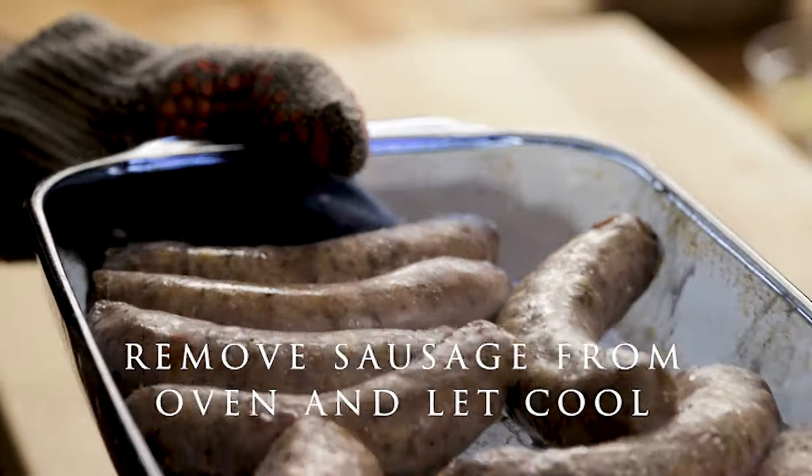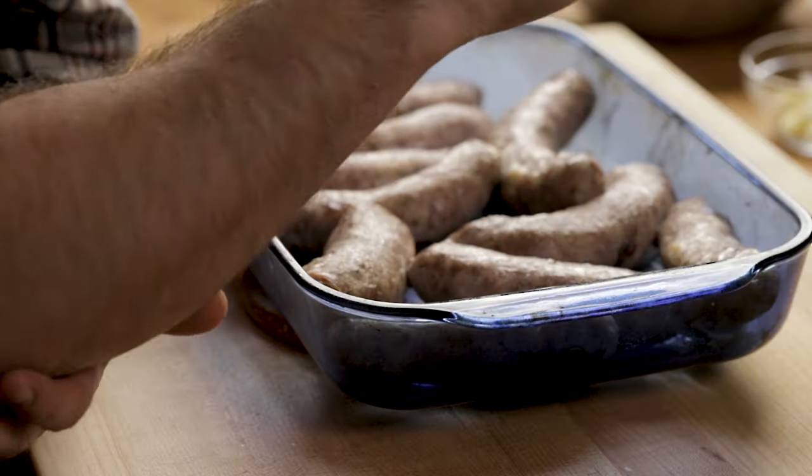These are all pretty much cooked. These started from a frozen state. You're better off having them when they're not frozen. They'll get a little bit browner, but it doesn't really matter because we're going to sear them still. You can also cut them in half. Do whatever, really, whatever you want. I always want to stress that to you.